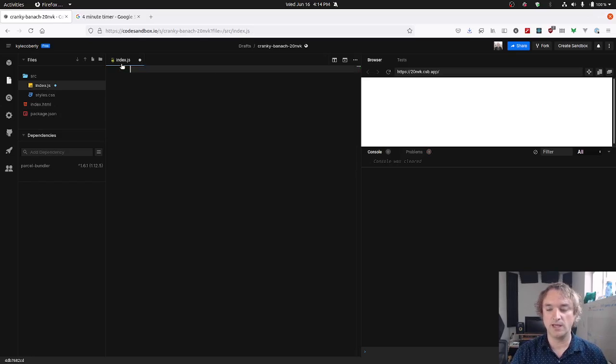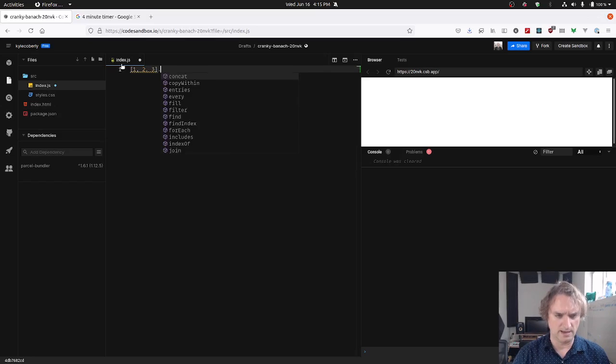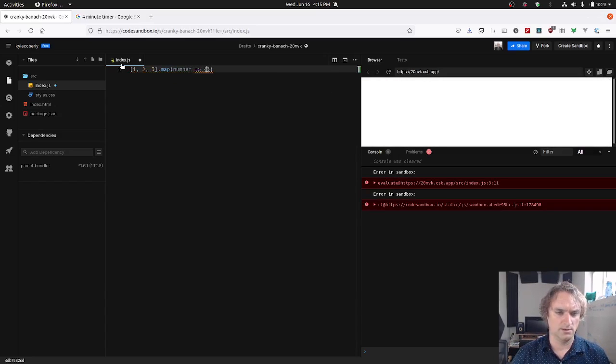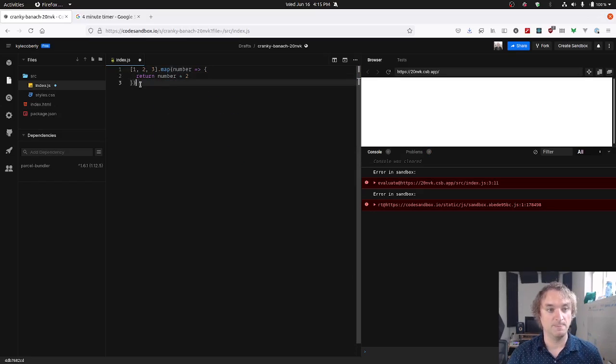It can also be fairly complex things. So if I have something like 1, 2, and 3, and then I map over these to double them, I take the number and return the number times 2. So I'm doubling them. That's also an expression. There is no statement in this. I haven't actually told the computer to do something. I have this array, 1, 2, 3, and after this goofy operation that I'm doing here, this will evaluate to the value 2, 4, 6.